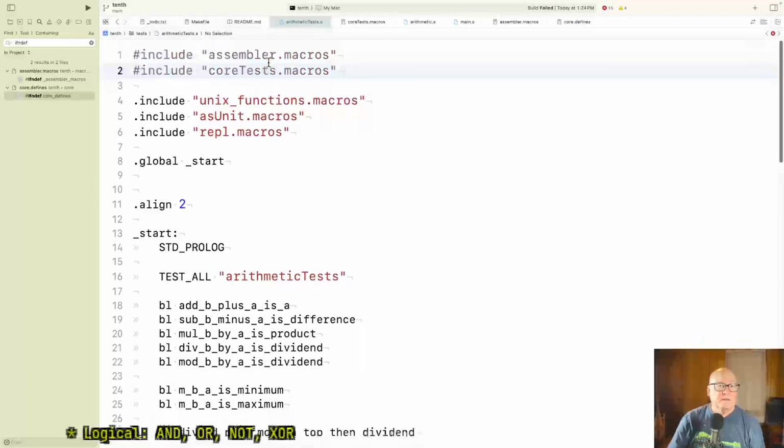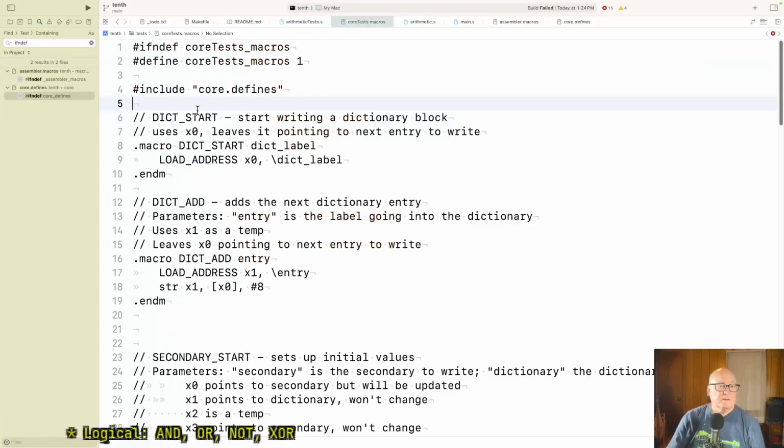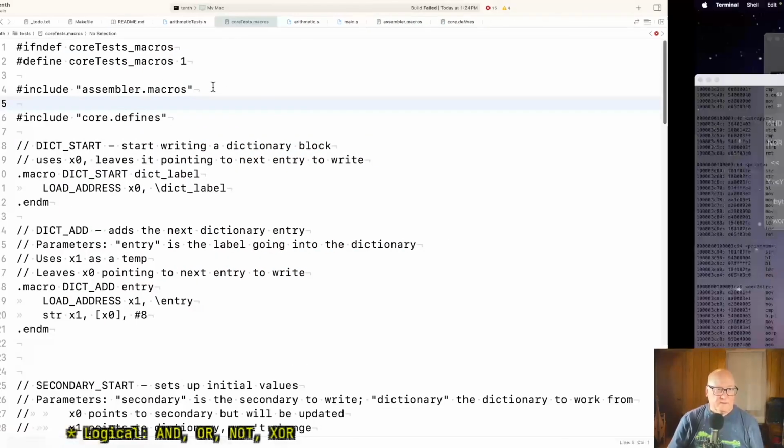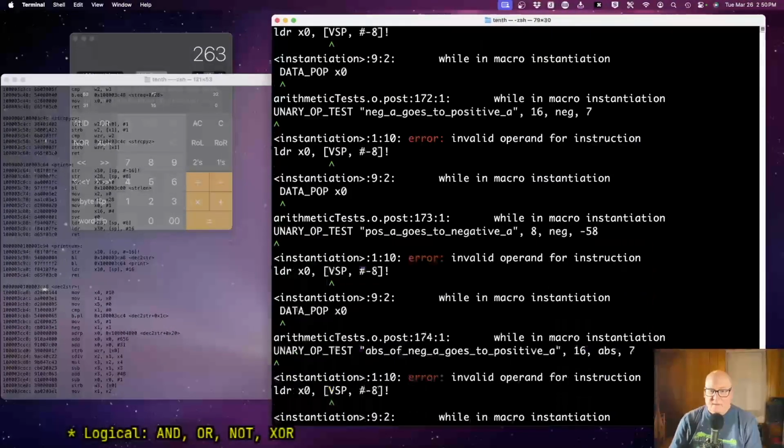Same kind of assumption. I guess they can come first. Yeah, it just doesn't seem like it likes that.